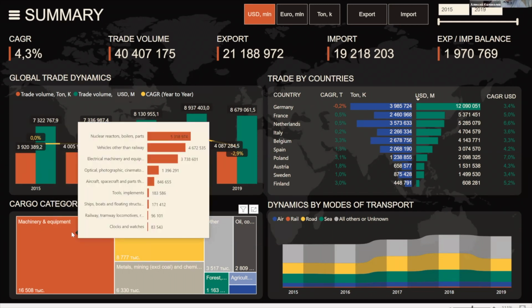and cargo categories, and the largest category is machinery and equipment. And when I hover over this category, I can see a pop-up window with the top categories: reactors, vehicles, electrical machinery.